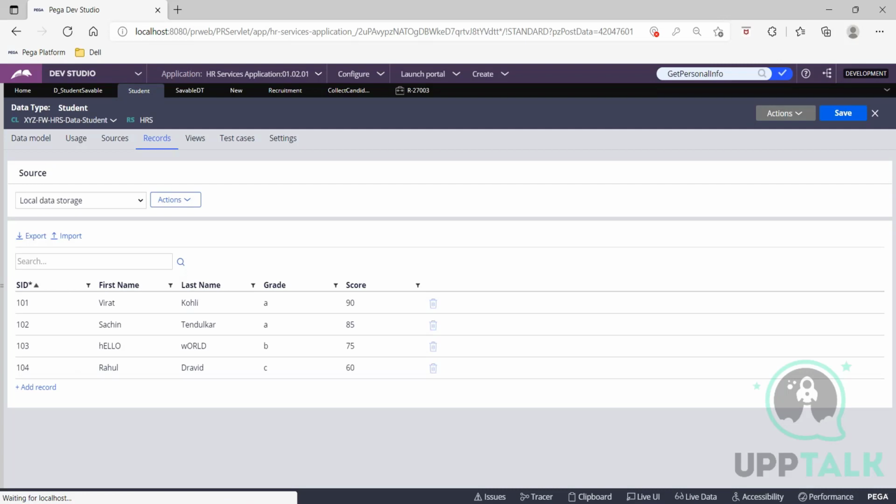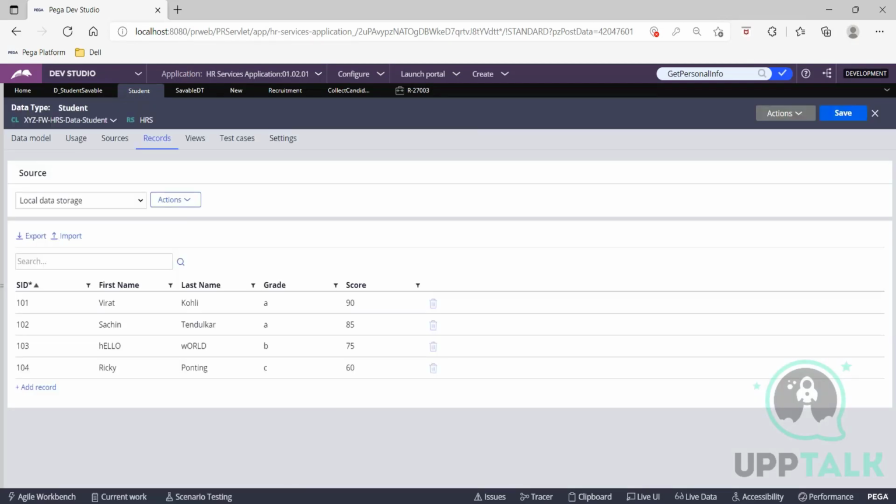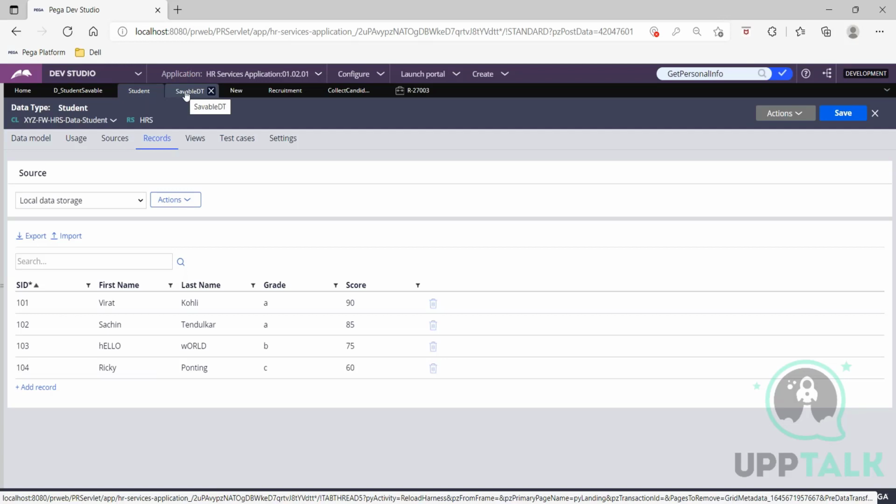Do I see the change? It's still loading, so let's wait. Yes, 104 is updated with the new data, the one mentioned on the post processing DT, your savable DT. The same data I see on the record.